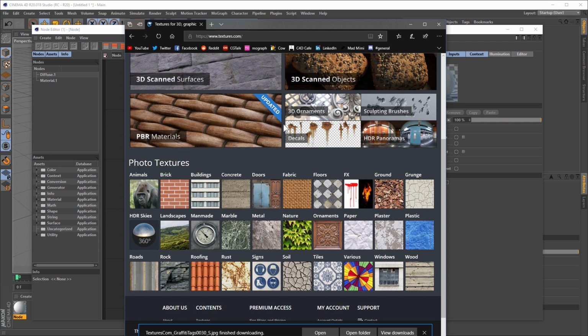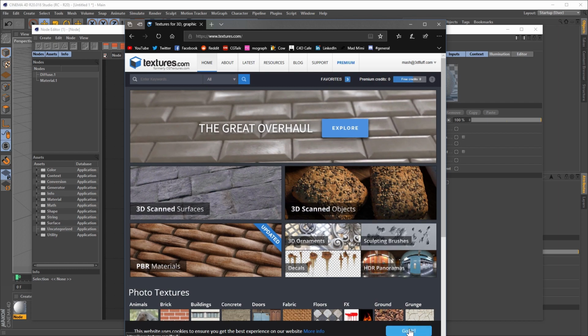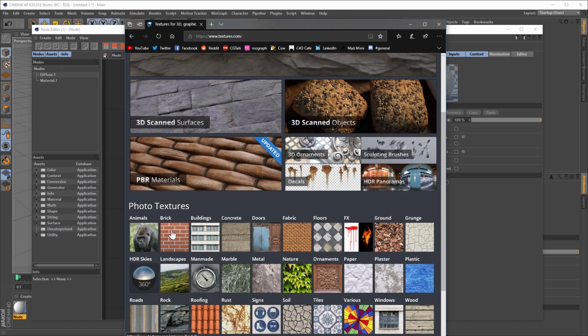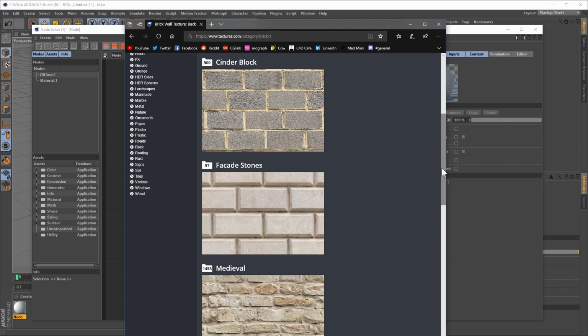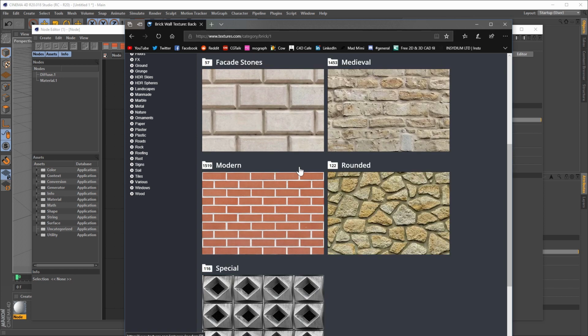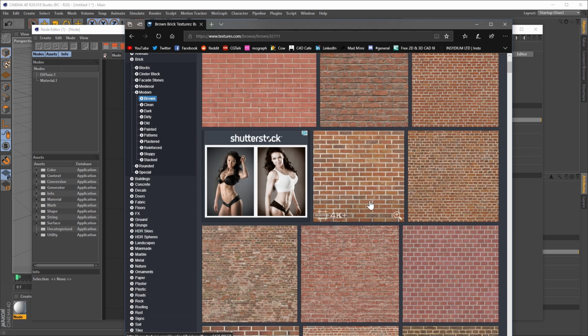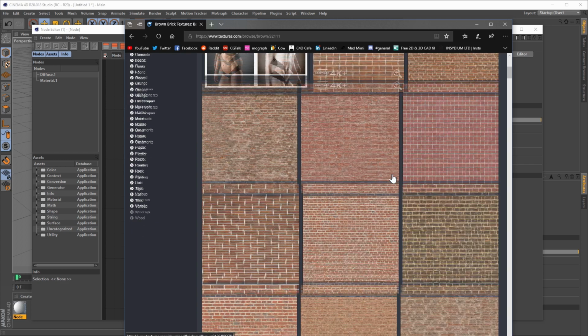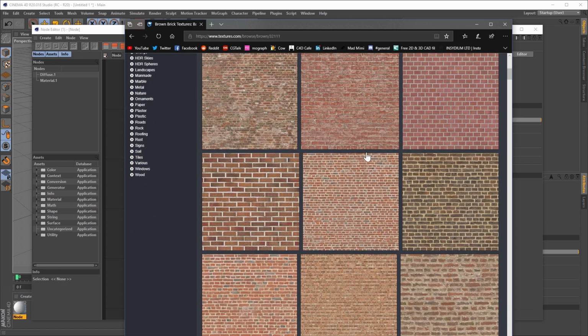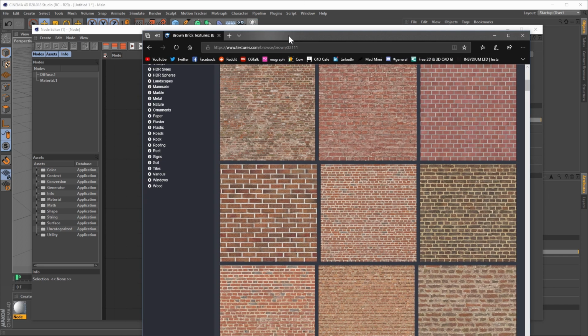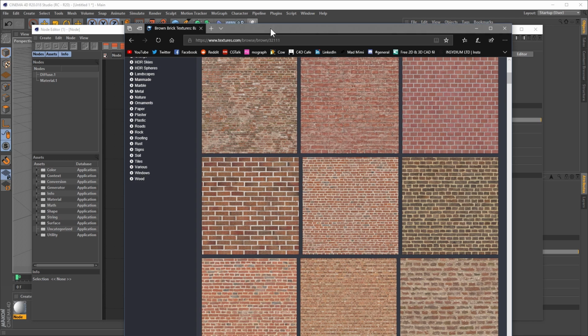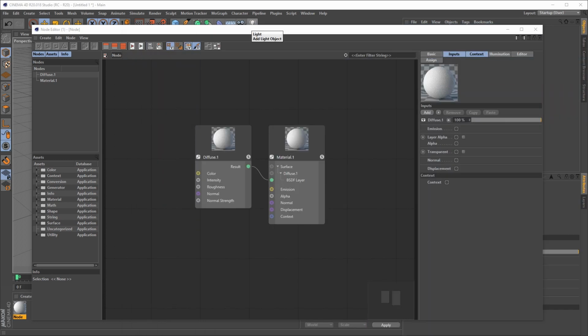So a good place for grabbing textures, just in case this is new to you, would be somewhere like textures.com. This is absolutely filled with loads of really nice, useful textures. So if we jump on over to the brick category, obviously you can choose whatever you like, but I'll be grabbing some modern brown bricks, just a fairly standard brick wall texture. Interesting adverts. Okay, so I've already gone ahead and grabbed one or two of these. So that's where you can find some yourself. We will include the ones we use, so do have a look with your downloaded files if you just want to use the same images we use.